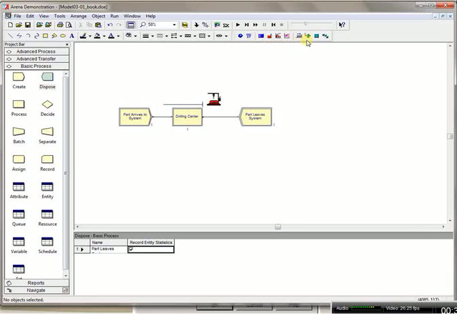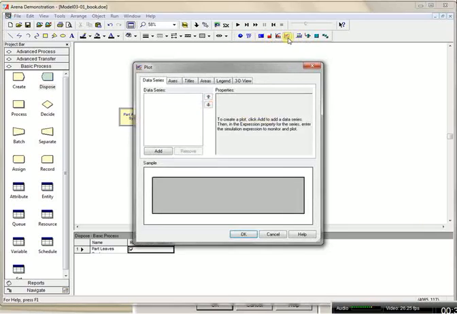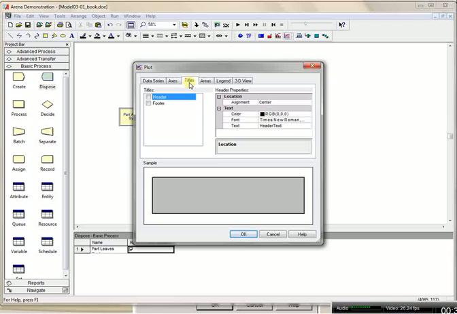So now I'm going to click on the plot button to add the plots, and here in data series, we first click on data series. We can also add the title. For example, in the header, I can change the header text here.